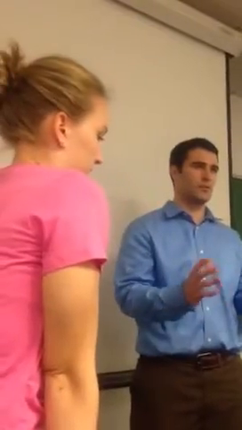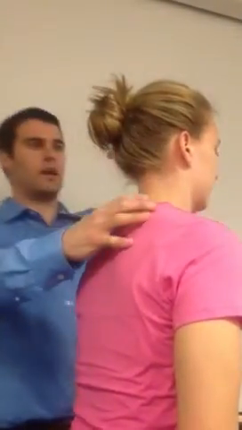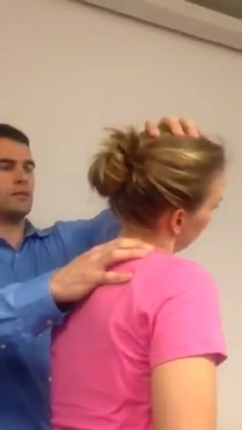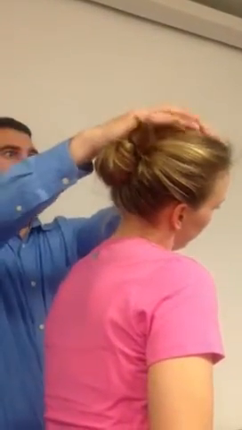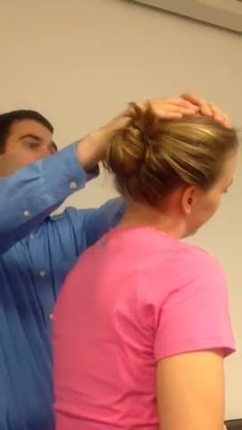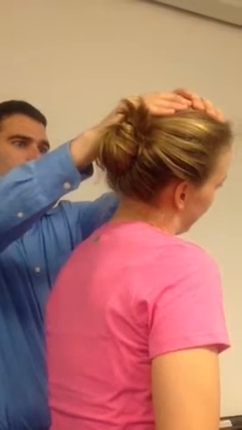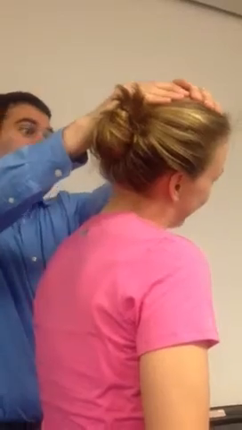Because the Spurling test and the quadrant test are basically the same thing. We're just looking for different symptoms. Okay? So what I will do if I'm doing one or the other, first I'll have her side bend, and I'll say, does that reproduce any of your symptoms? And then if not, I push down. How much do I push down? Does anyone remember? 7 kilograms, maybe about 15 pounds of pressure. Okay, that feels like 6.7.